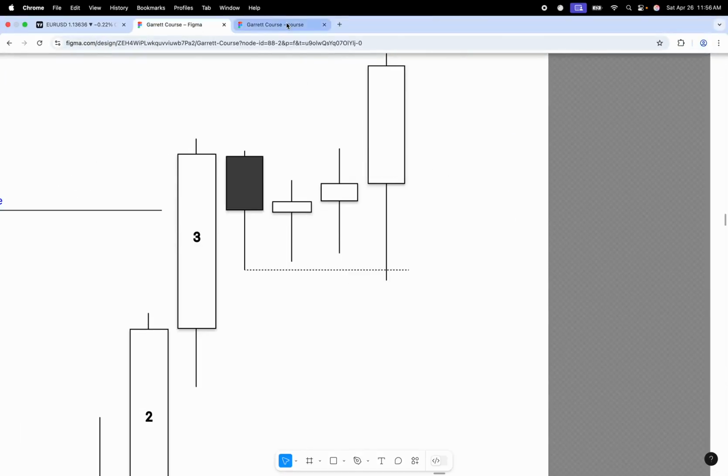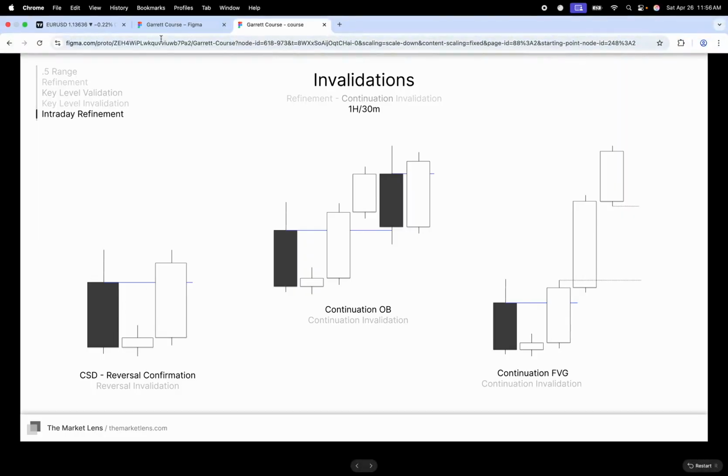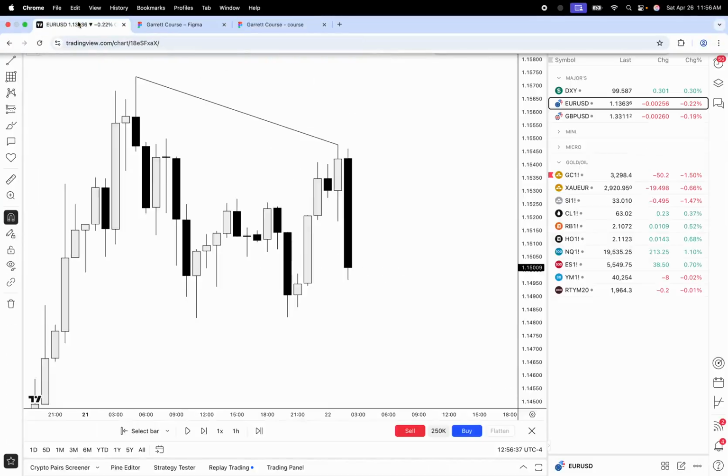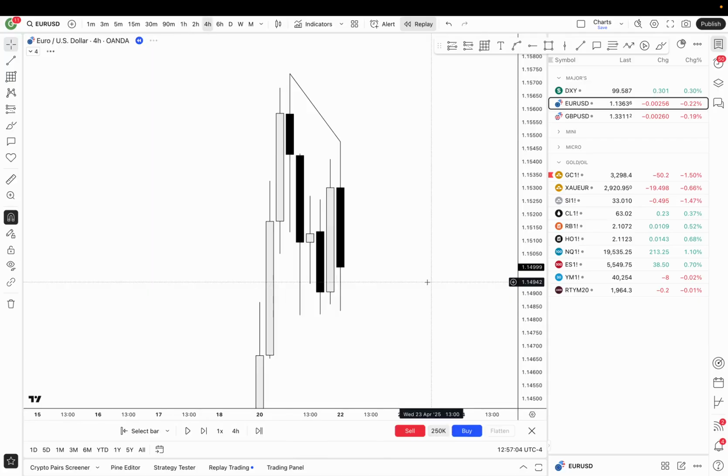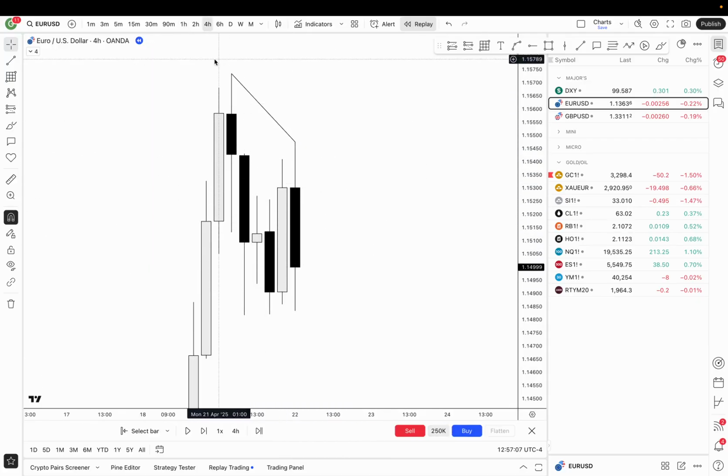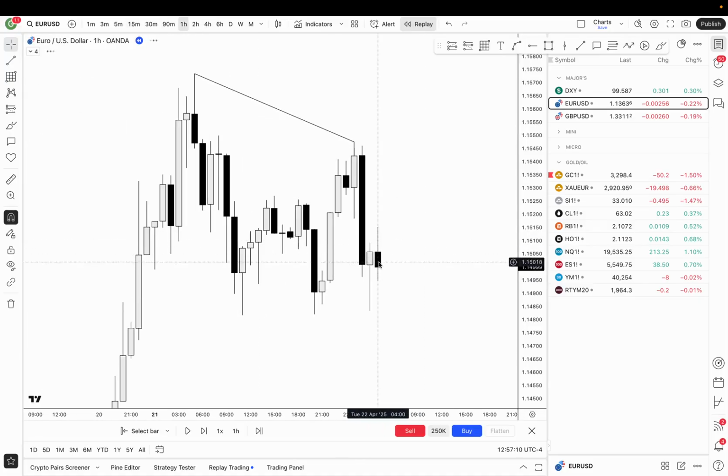So let's go over our little slides here. You have the price expanding away from the low of day and forming that initial CSD, right? But now price is really far away from that initial swing point. So we want to be trading away from key levels that are relevant to current price, close in proximity to current price. We want to be close to these swing points because we know price expands away from swing points. So here's an example right here of a candle 2. And if you look at the 4-hour chart, we're already aligned with a 4-hour candle. So you could essentially just trade this to all these feather swings. That would just be one example there.